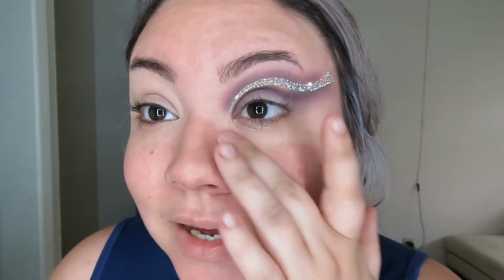I did like it a bit more on this side, but it looks a lot different on camera than it does in person. I do think it looks a bit worse on camera, if we're being honest. So hopefully when I go to edit this, I'll be able to tell that it actually doesn't look this bad, because it looks pretty rough when I'm looking at it in the viewfinder right now. But we are going to move on.